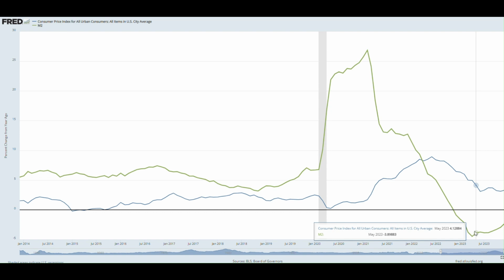So from my point of view, I've always thought about money supply growth as a better measure of inflation than CPI. CPI is a government manipulated number that vastly understates the impact of real world price increases. Money supply growth tells a better story as to the damage that's been done by this Fed and the fiscal side. Both are complicit in this massive inflation that we've suffered since the end of 2020.